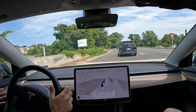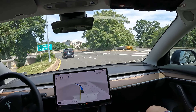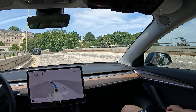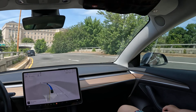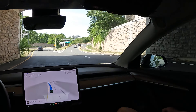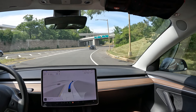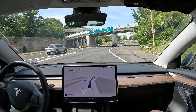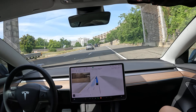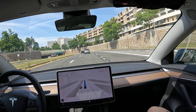Did a really good job merging — it went to the far left, a little swervy, but as you can see, no takeovers the whole way so far. Getting me merged onto Rock Creek Parkway here, and honestly I don't think I could have done a better job myself. That part of the drive was pretty perfect.